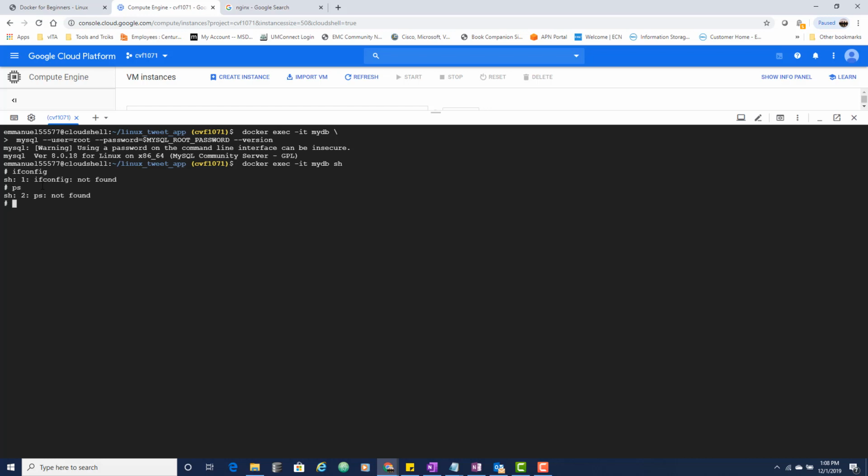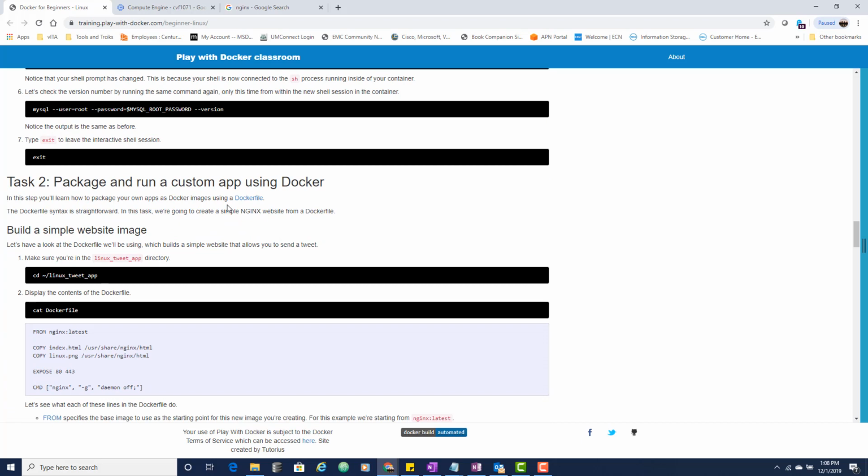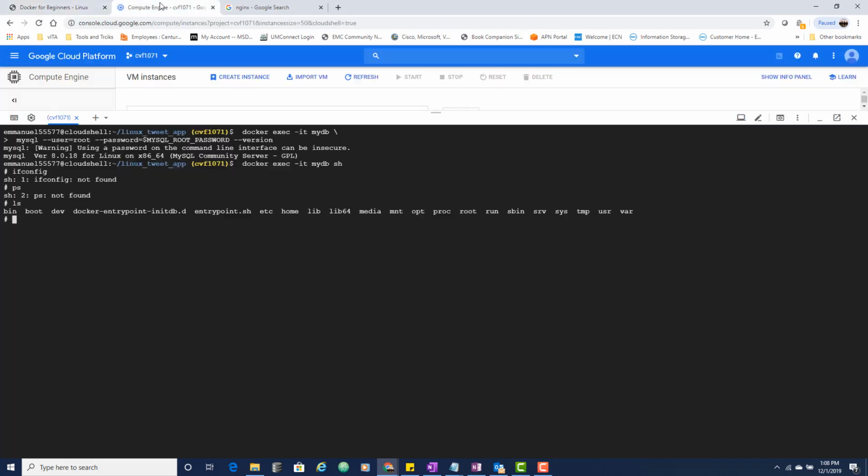If you type ps, it tells you ps not found. There's just a lot of stuff that is not available in that particular instance. You can see ls, you understand the ls, and these are all the things that you have inside that particular MySQL that's running in the background. We're going to type exit now, and we're going to get to the interesting stuff.